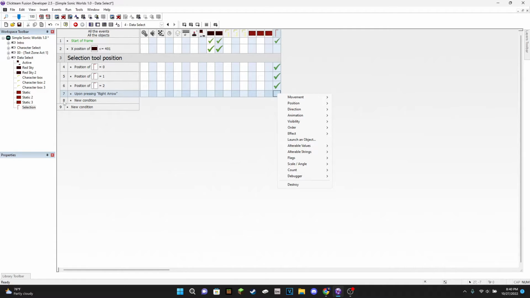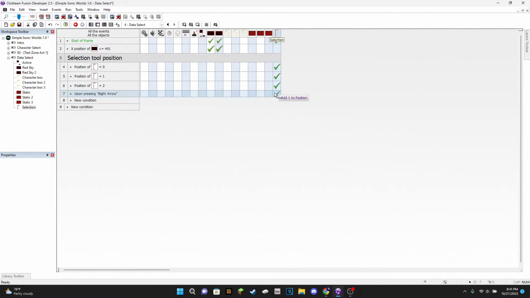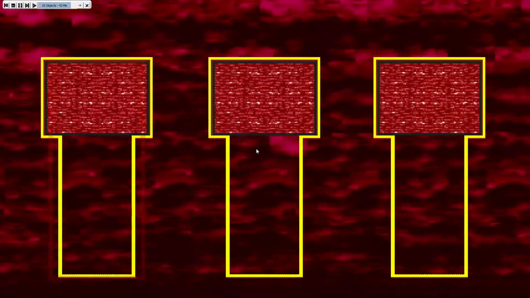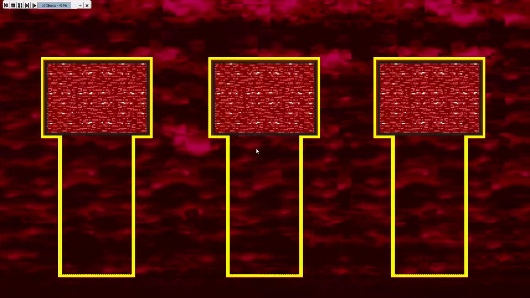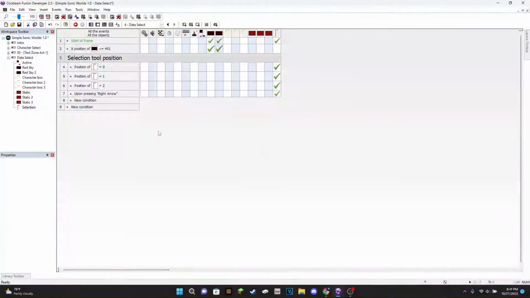So basically this is saying if we press the right arrow, we want to click on the selection tool, values, add, and on the position, we want to add 1 value. So now it adds 1 to position. Now if I press the arrow key, you'll see it moves across, but I can't do anything else.